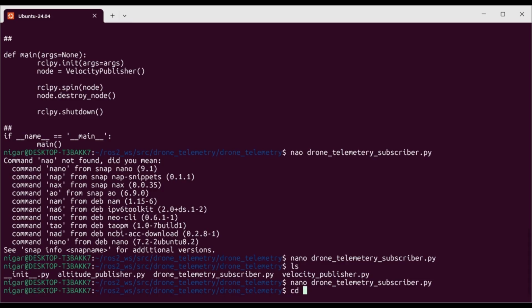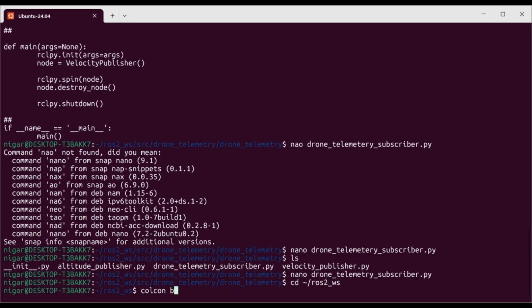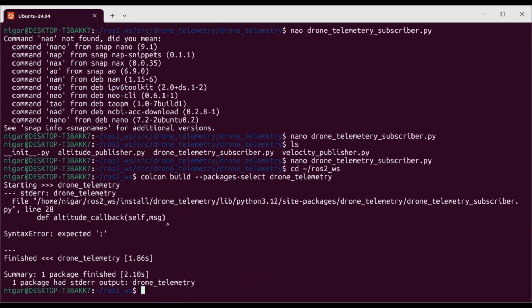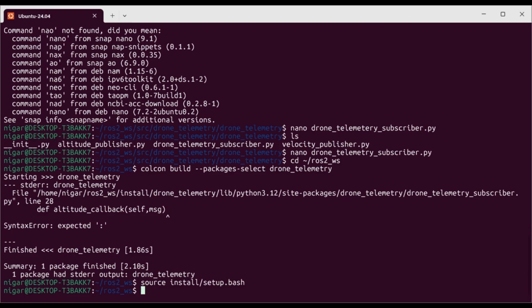Now we will go to our main folder, which is the ROS2 workspace, and now I will do colcon build. Instead of building all packages, I will select drone telemetry only. So, setup bash.